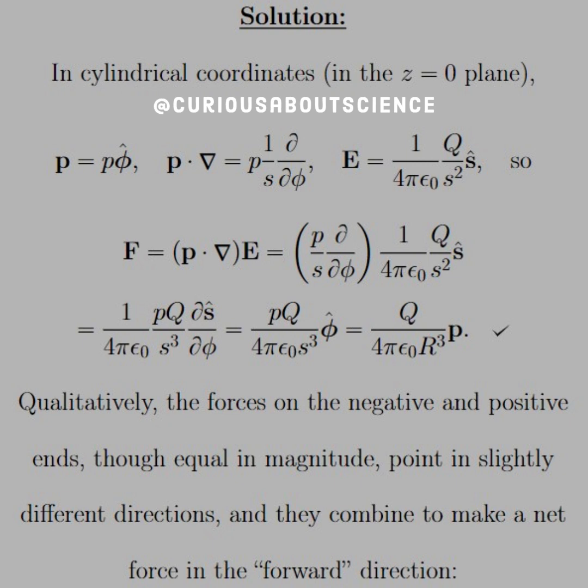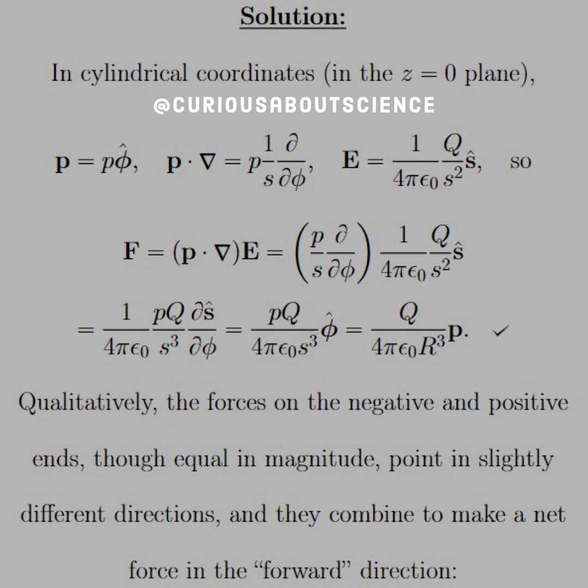If you recall, the unit vectors in the spherical and cylindrical cases are not one-to-one, so they are composed of sines and cosines of various arguments, and thus we're left with phi hat for the derivative. Thus we simplify it down to Q over 4 pi epsilon naught r cubed times P, which is exactly what we started with.